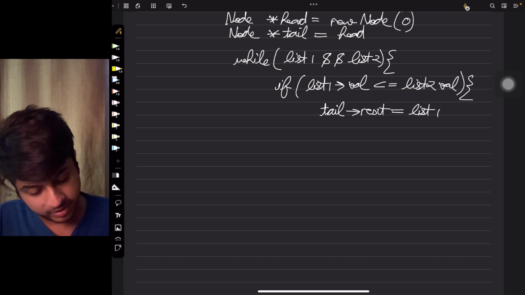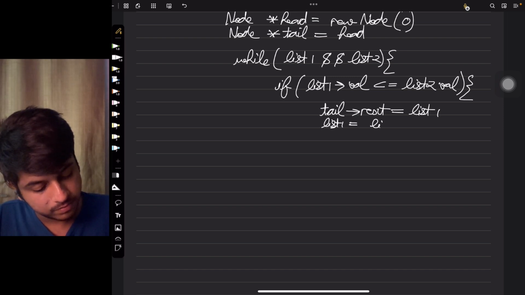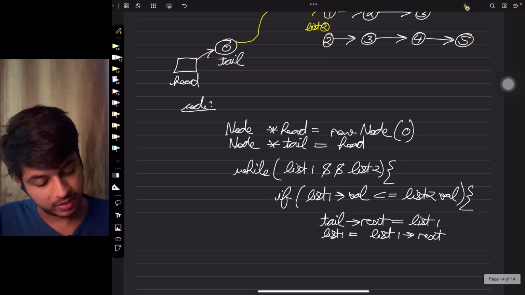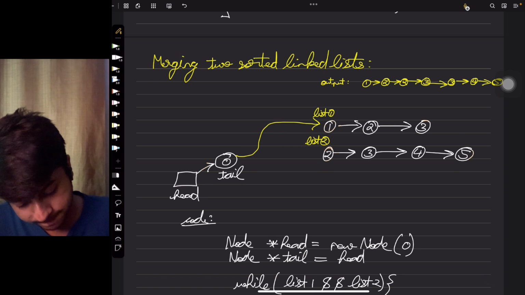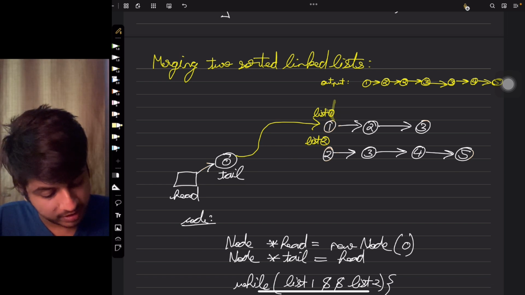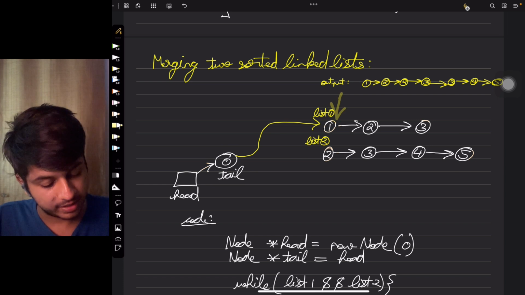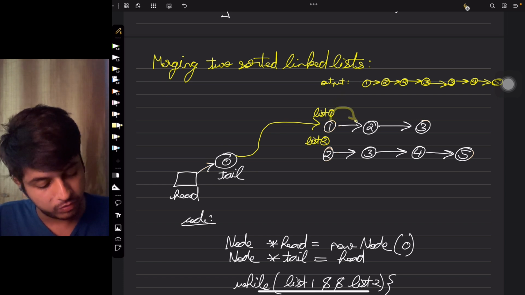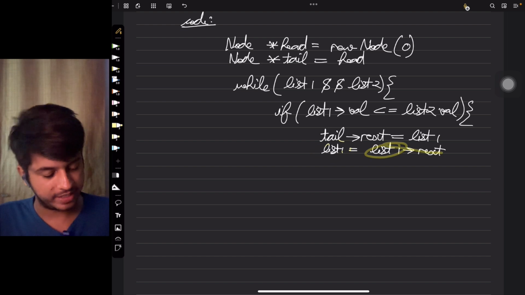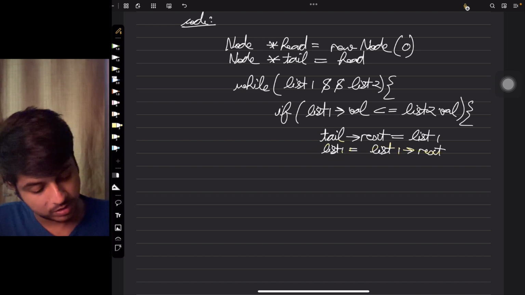Initially the list 1 starting is over here, so we just push it forward. So list 1 is equal to list 1 of next, so it goes to the next one.